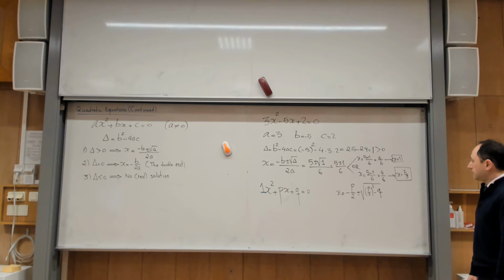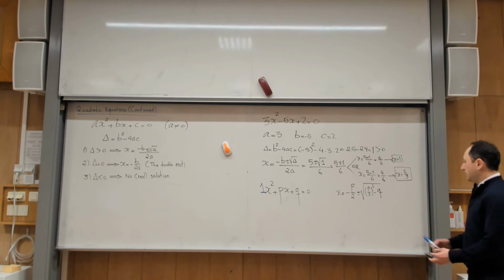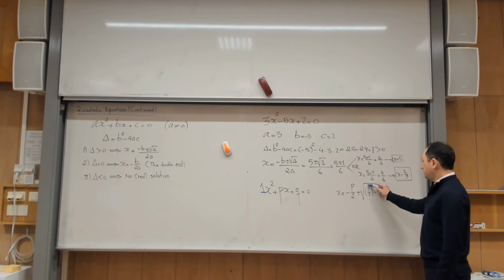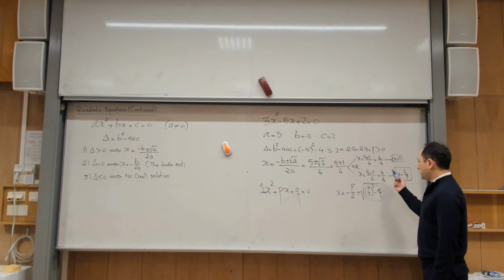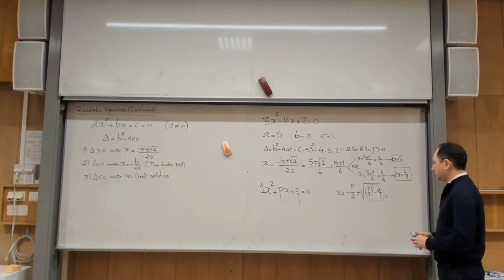Of course, this formula looks a little bit simpler. In this case, this is playing the role of your discriminant. Of course, I haven't seen that in the book, but you can call this one delta, but the delta here would be a little bit different from the delta there.